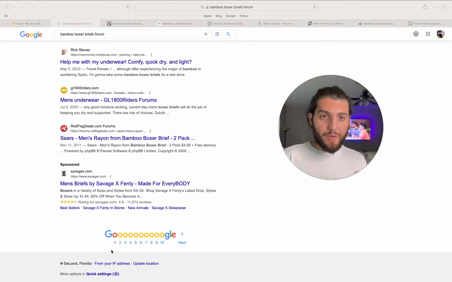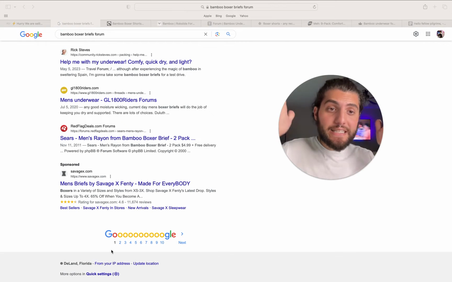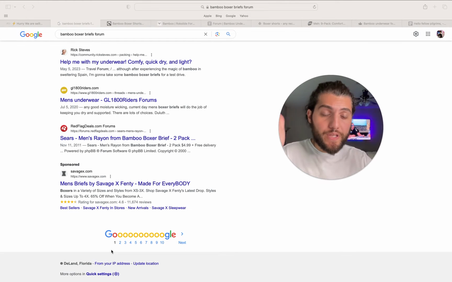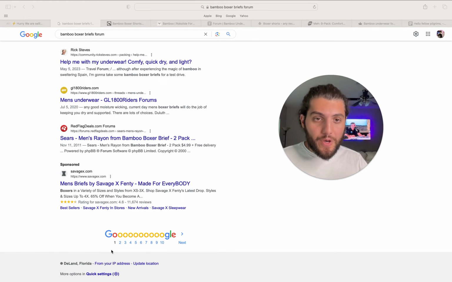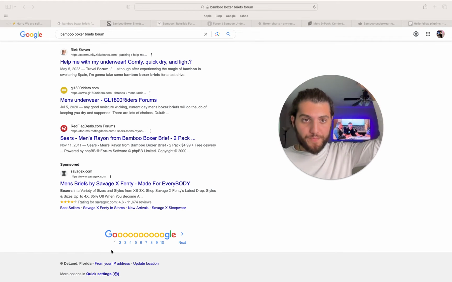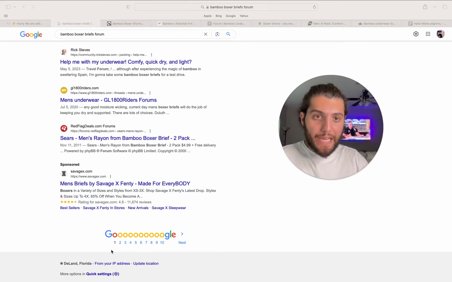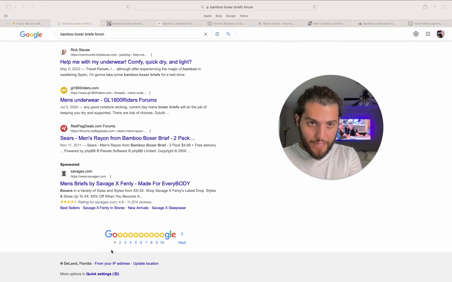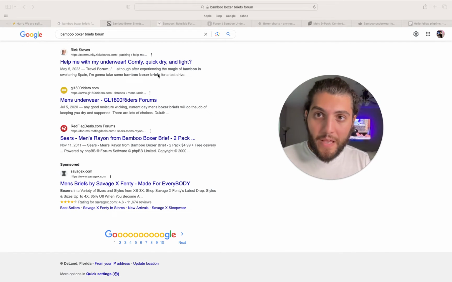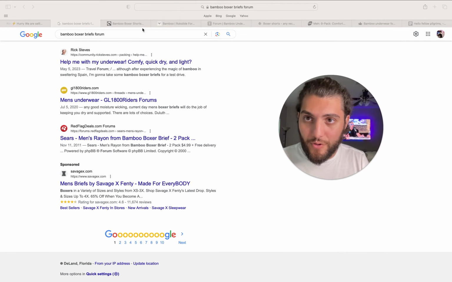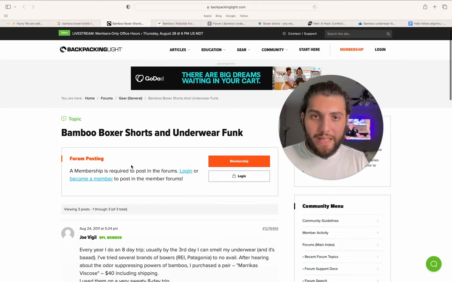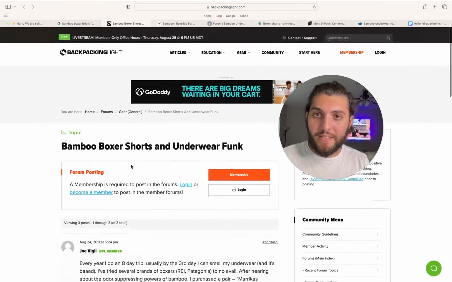Now, I want you to keep in mind, anything that's indexed on the first page of Google that you're getting the backlink from will have the most value. The higher they rank on the first page of Google, the higher the value when it comes to getting the backlink. So it is important to identify the sources that are ranking on the first page of Google and try to get your link coming from those sources. And in this case, we have identified all those forums, and we're not going to open all of them because this is going to take us a second.